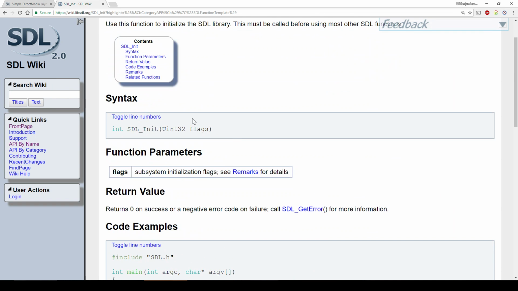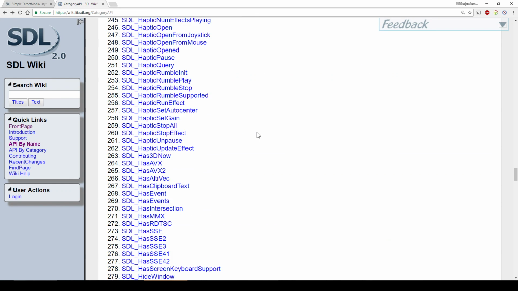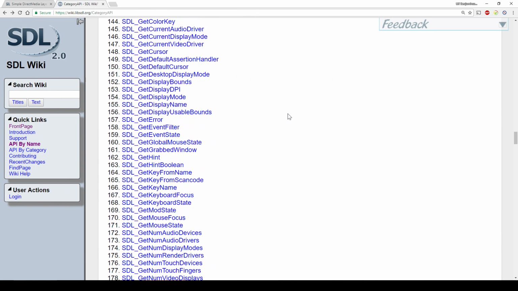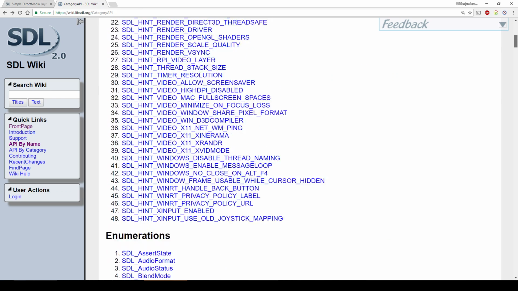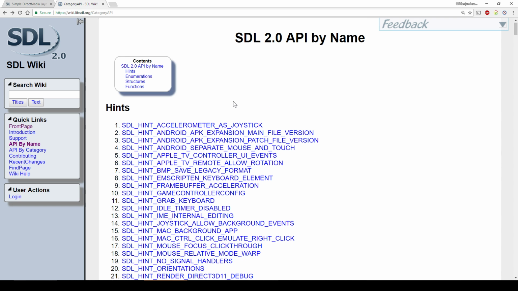Anyway, the documentation is important. The details that I just rambled off are not important. What is important is that you bookmark the wiki, and that you learn to search this to check your assumptions. Assumptions are the mother of all screw-ups. So whenever you are unsure, and even when you are sure, go to the documentation and check that you're using the functions the way they were meant to be used.